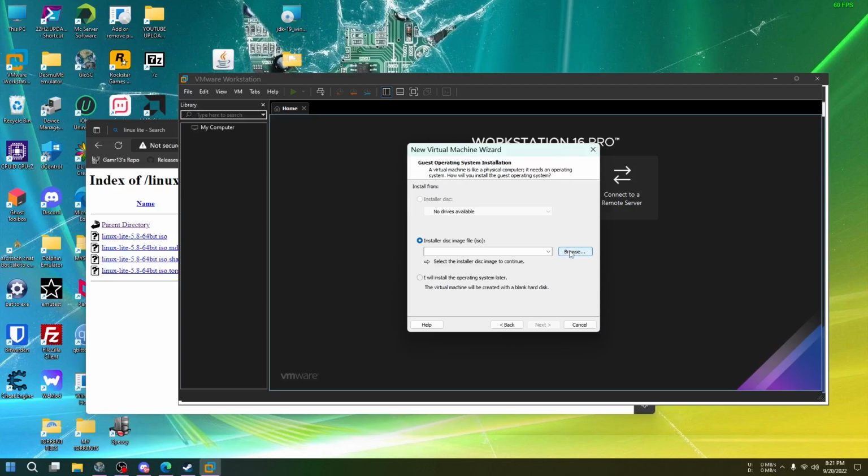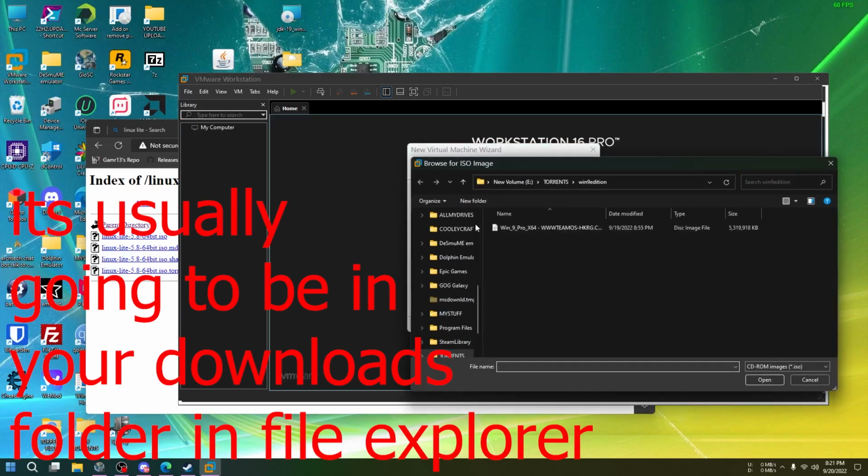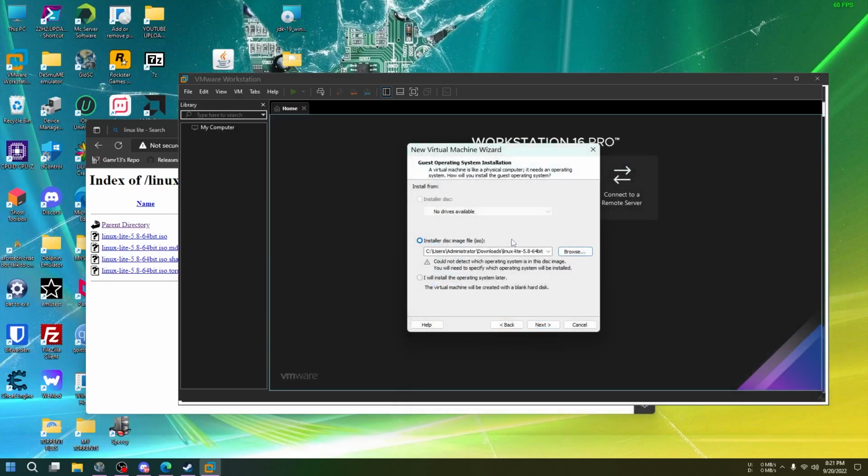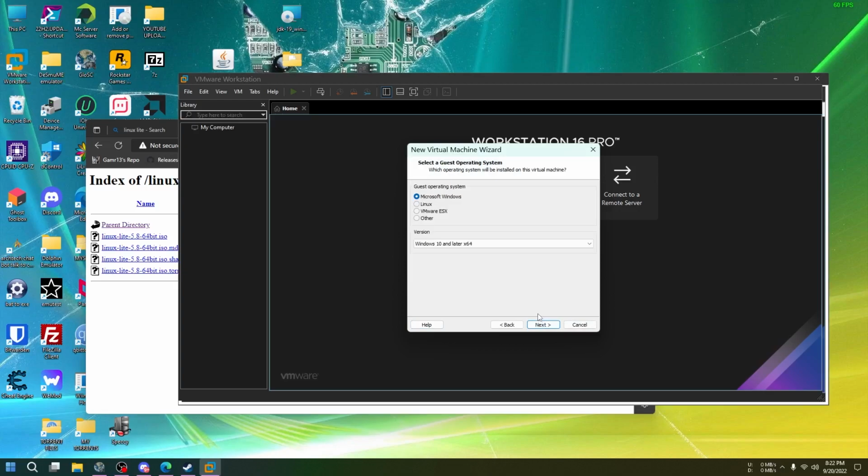So we click browse and we search for it until we find it. Double click it, and yes, it'll say could not detect, but you'll be able to get it to work.